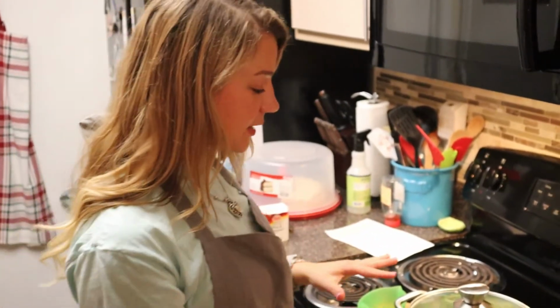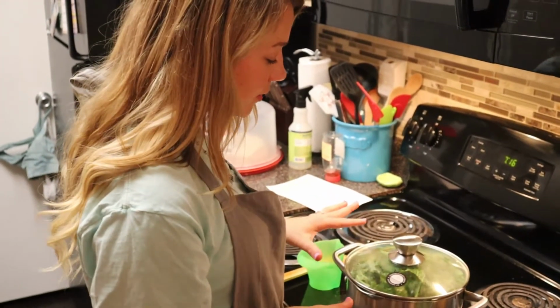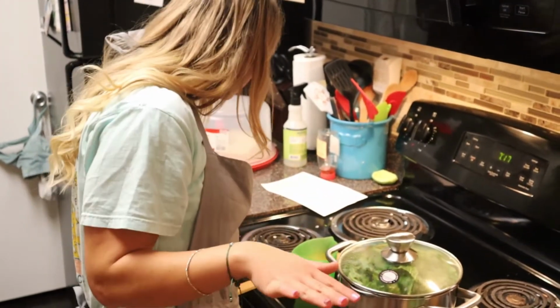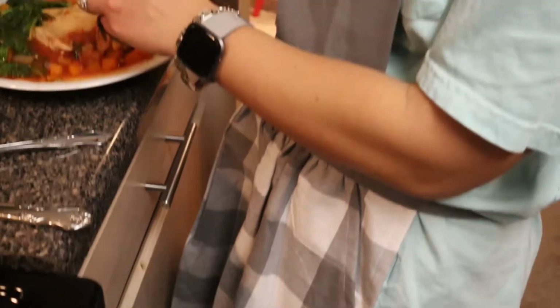But, we are on the last part. And this is supposed to cook for 4 to 6 minutes until the greens are wilted. And then after that, we're just supposed to season with salt and pepper and serve. So once we get to that part and we put it on some plates, I'll show you what the finished product looks like. And then I'll also give you a taste test.